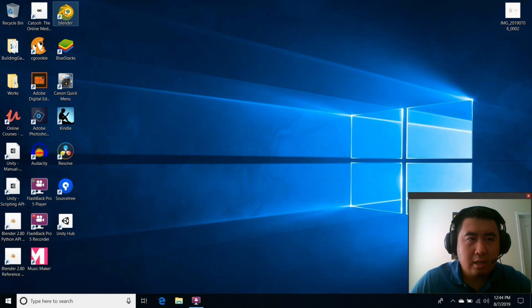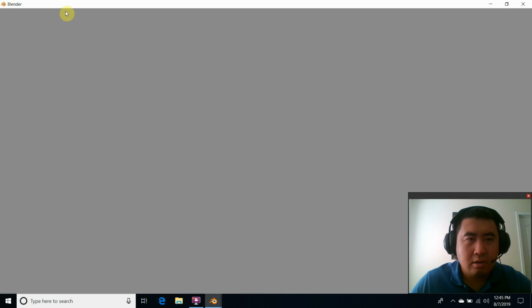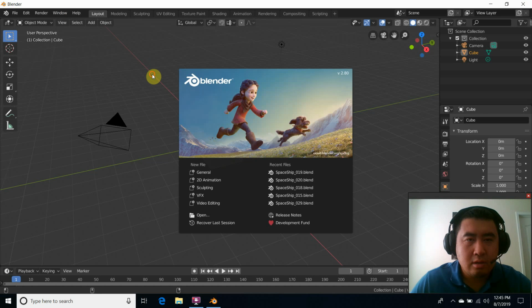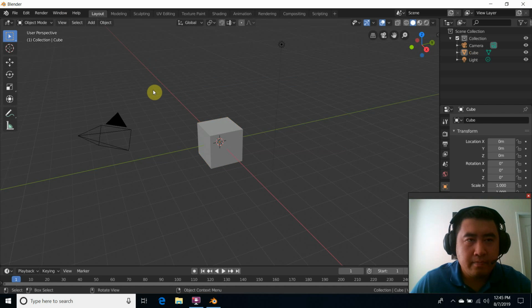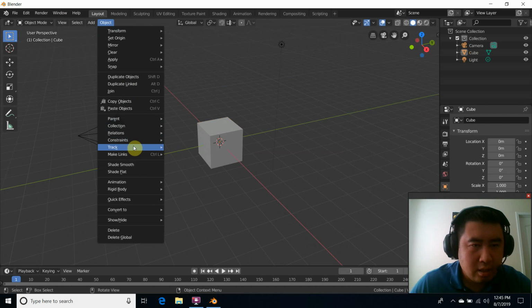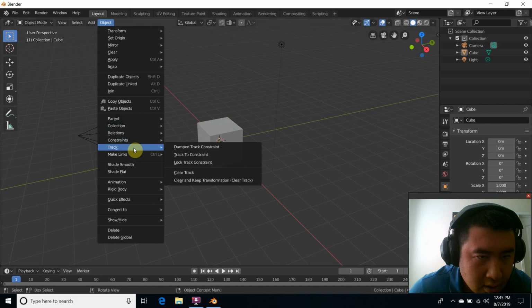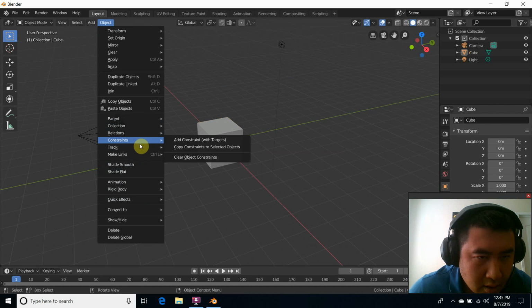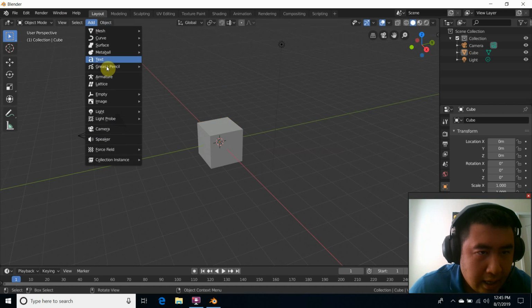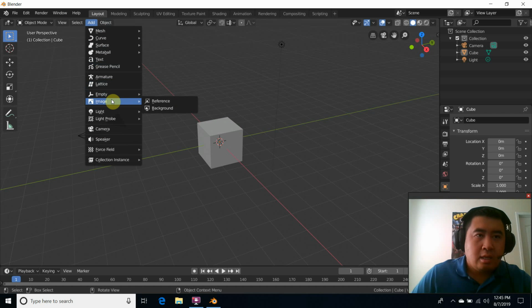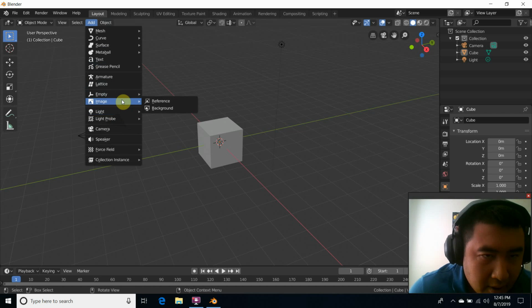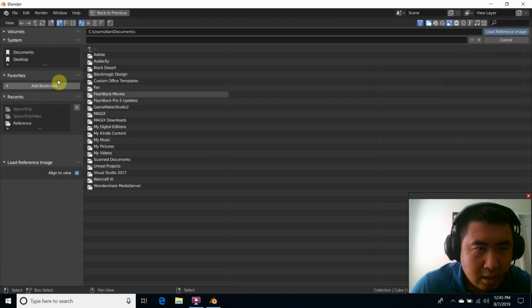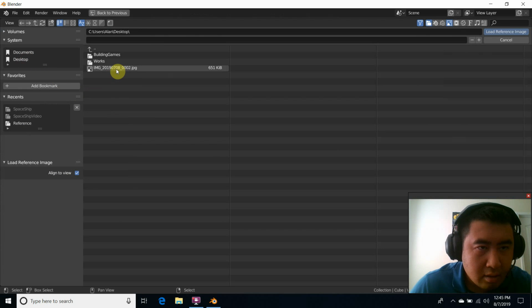3D modeling. I open my Blender. I click Object, Add, Layout, Image, Reference, Desktop.